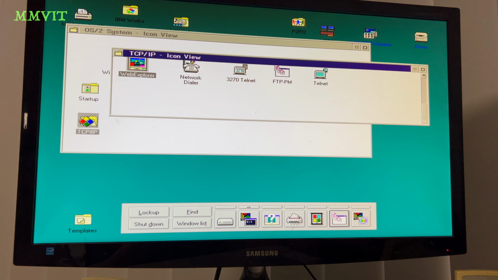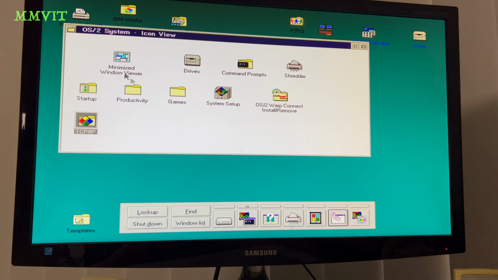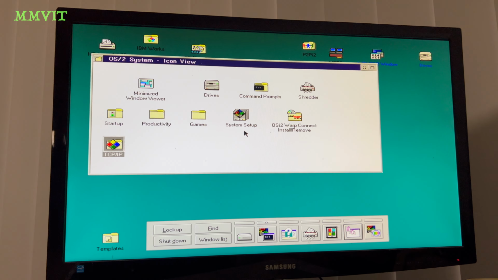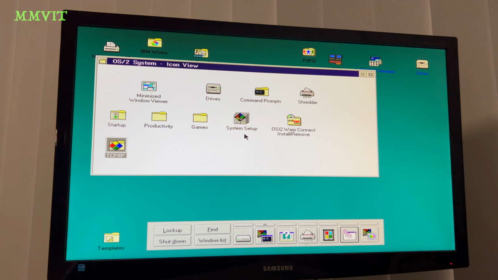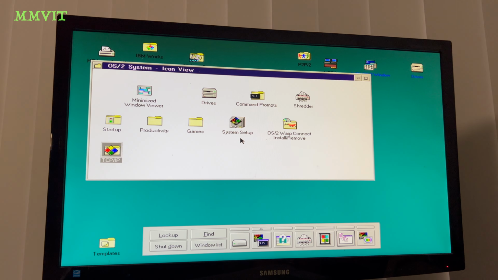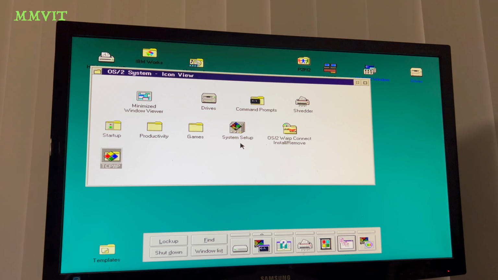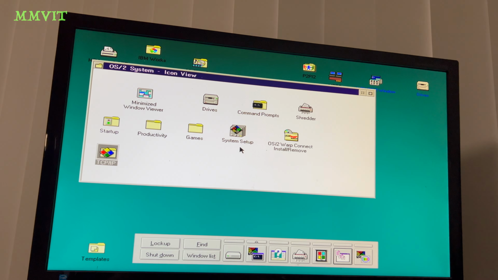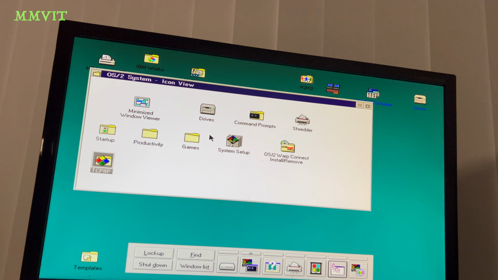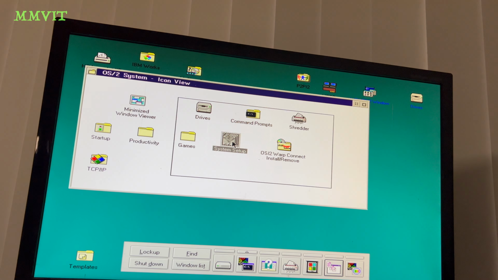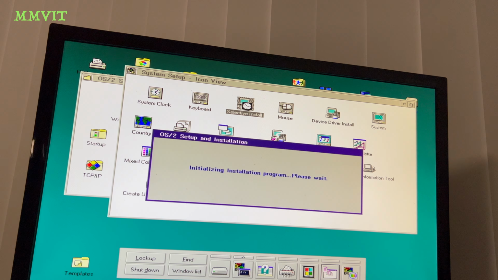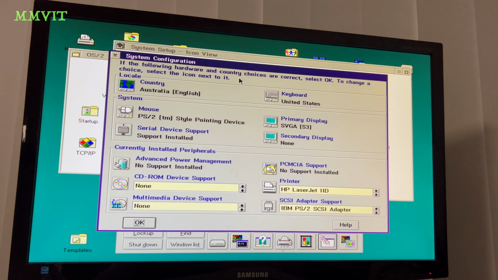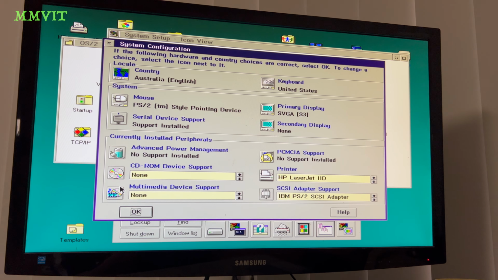TCP IP was quite interesting to set up. That's not where you do it, but you do that when you install the operating system. It doesn't appear that there's any DHCP functionality in this old operating system. You have to put everything in manually, which is kind of a blast from the past, but once you've done that, it all works. And it does have a genuine IBM network card in there. So that's all supported.